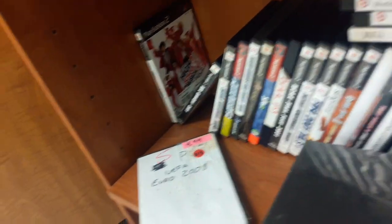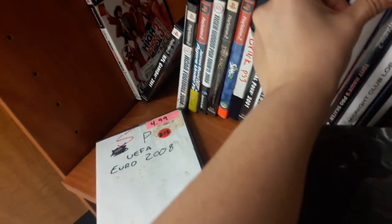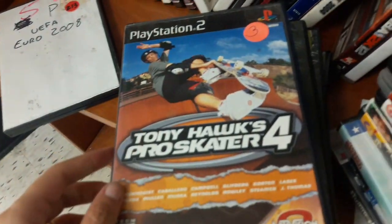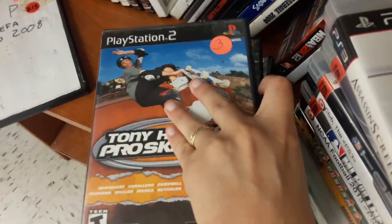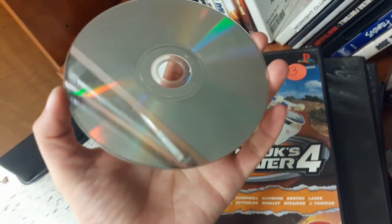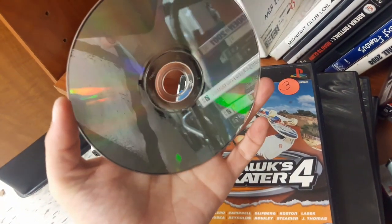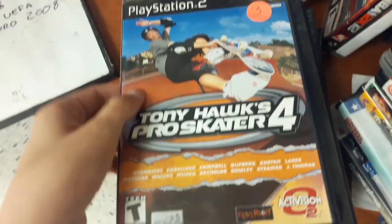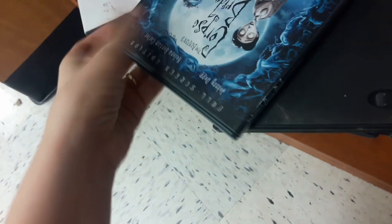And let's see. Oh, stolen! People stealing everything. And that's right next to the register, so whoever thought putting the games right next to the register would work, it's false. Oh, Tony Hawk's Pro Skater 4, please be good, please be good. And no micro scratches. Because when you look at it, it looks pretty good, but then I looked up close and tiny little scratches everywhere, and I don't want to buff it out. I just stopped doing that after a while.